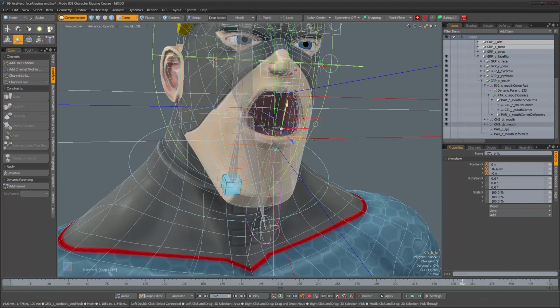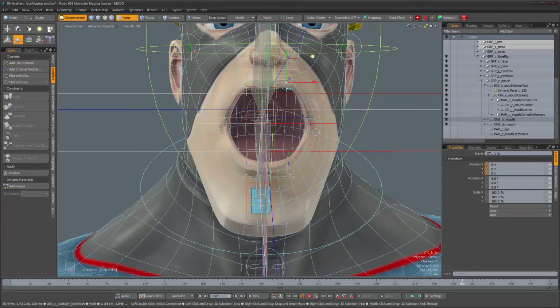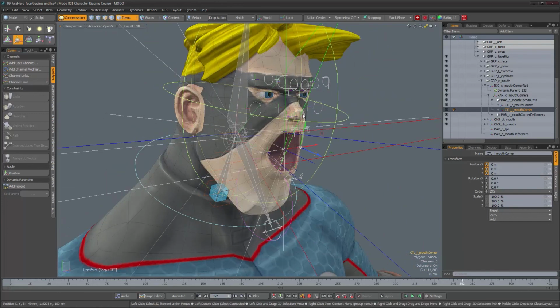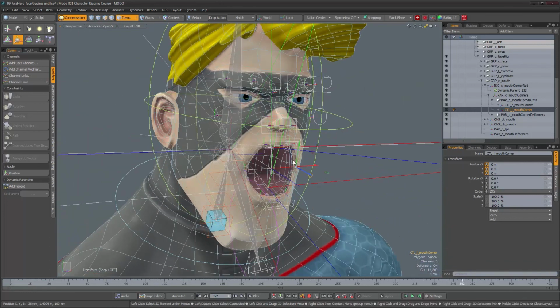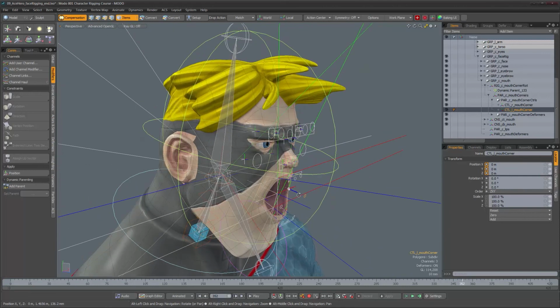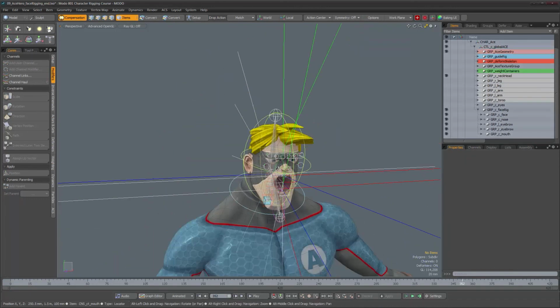I can still independently control my lower lips, my upper lips, and of course on an individual control basis. Okay. Now, so far I rigged this so that it responds to the jaw rotations. And one exercise that you might want to do is figure out how you would do it to rig it in between these two controls instead. But I think you can already do that. Let's just delete these two guys. And it looks like we are done with our facial rig.